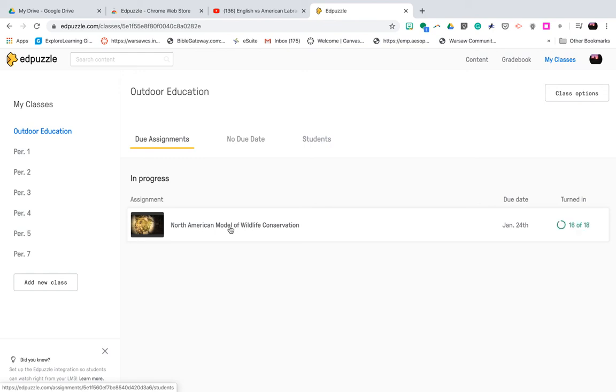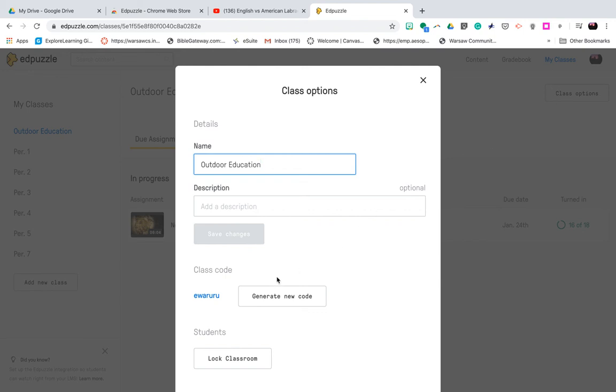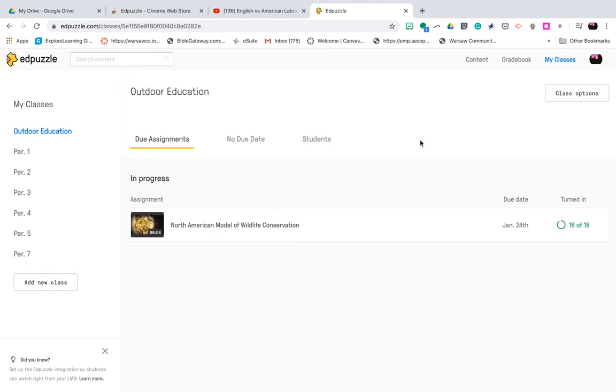All you'll have to do to assign it is it'll ask you at the end of setting up an assignment video. All you have to do is assign it. You have the link that you can choose from. Give them that code if you want, and they are good to go. You can embed this into Google Classroom. You can also do that with Canvas.